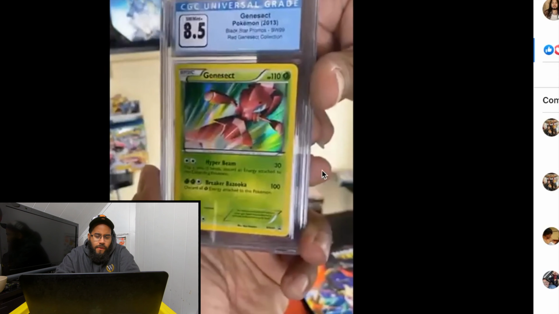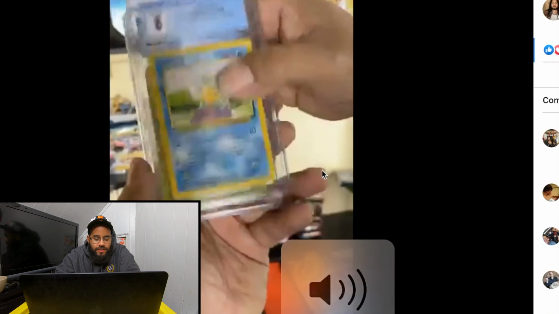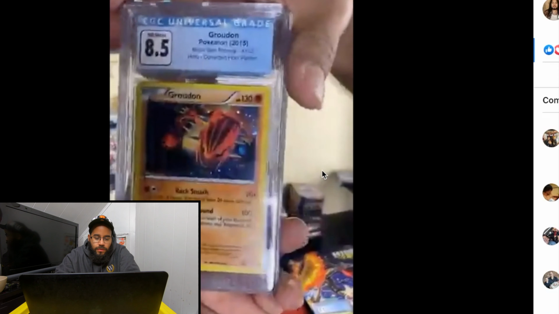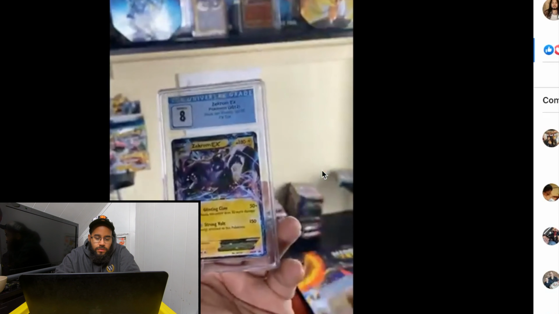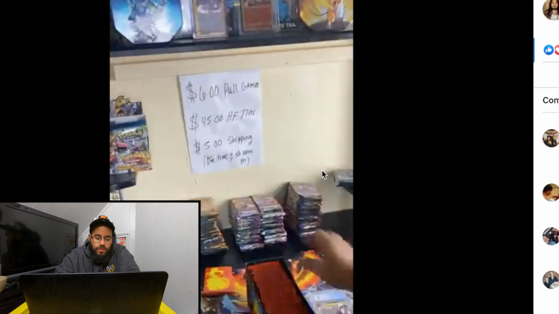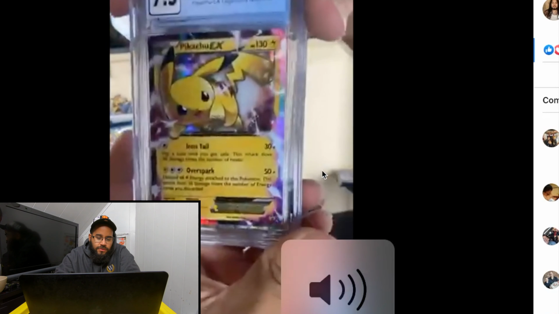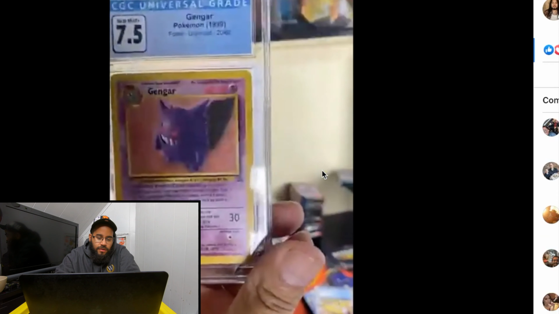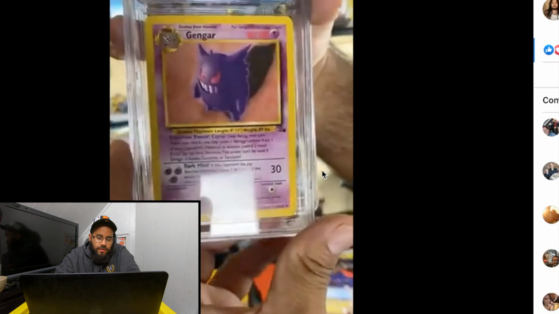We have this Genesect. It's in the pool game. Hey, you know that's what I want. That's in the pool game, guys. Who is an Eevee fan? We got the Leafeon 8.5. That's in the pool game. We got the Groudon. That's in the pool game. We got a Charmander, guys. We got a Zekrom in the pool game. We got a Swampert in the pool game. Well, we got this Pikachu, guys. White Kyurem. And we got a Gengar, guys. It's unlimited fossil, but it's not the holographic one, but it's still nice.